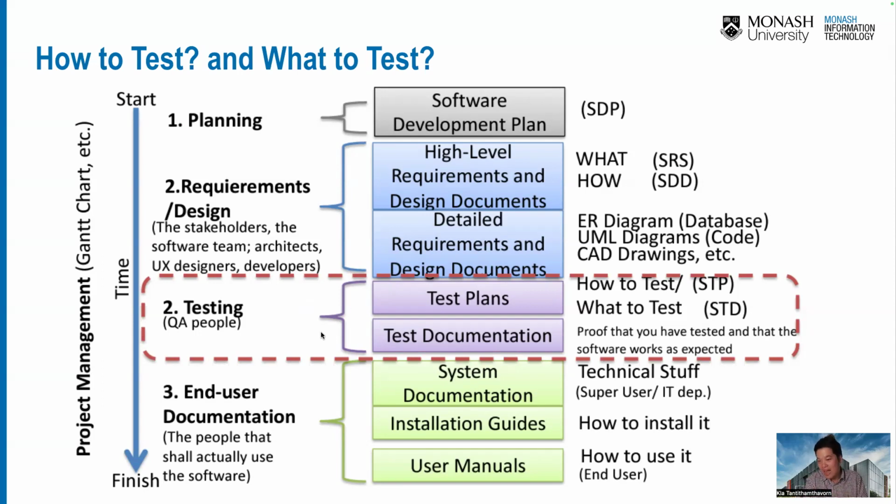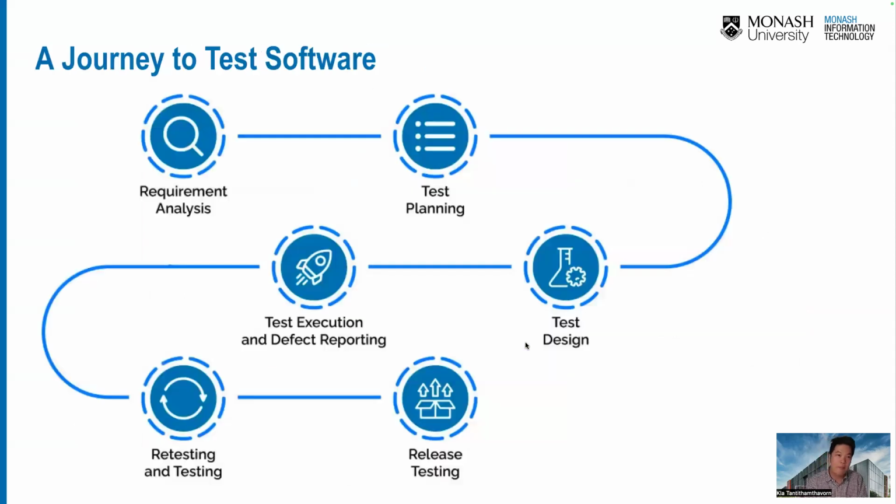In the waterfall style, we need to develop the test plan to understand what to test and how to test it. That's why we need to write the test documentation. That's the waterfall style, to test the software product. This is a journey. Normally, we need to analyze the requirement, understand, oh, this is a calculator application. Now we develop the test plan. Any feature that we develop, we develop the test cases based on the test scenarios. And now we decide the test cases, because this is the addition function, so probably 1 + 1 = 2, 2 + 2 = 4.